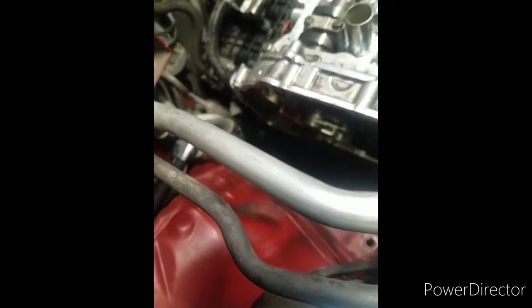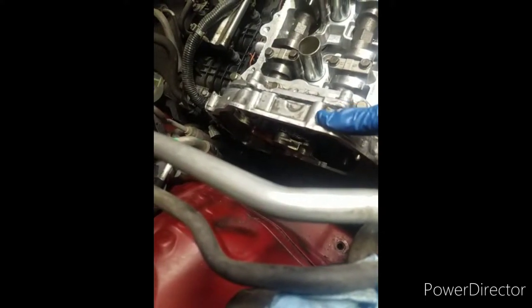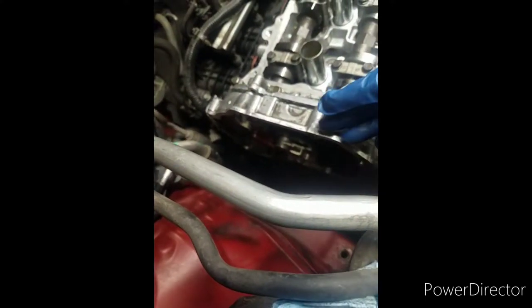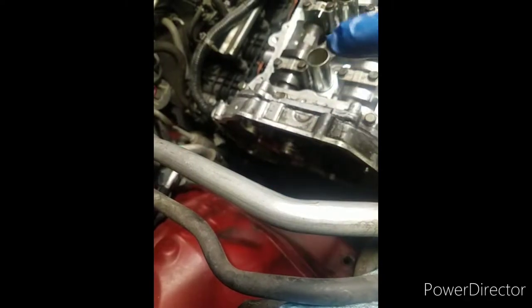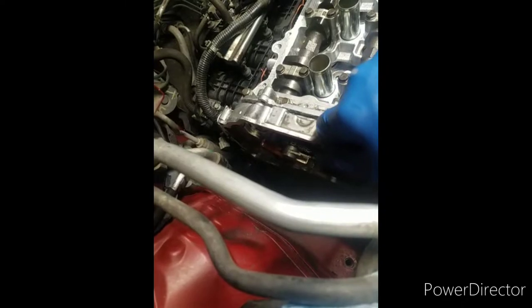And another thing that I ran into about it is I can't get this cover off. This cover does not come off easy. You can't just pull off a few screws and then pull it off. It won't come off. It'll still be sitting here. I've been trying to work it and work it off and nothing.